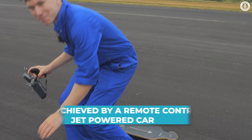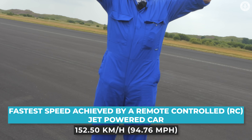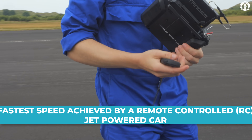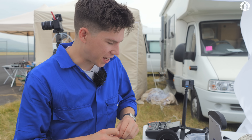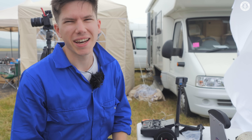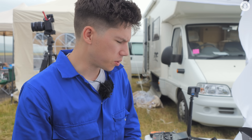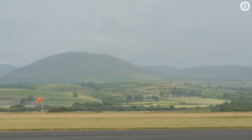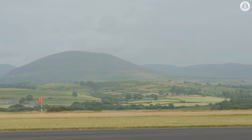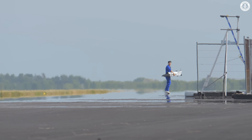94 miles an hour — that's the confirmed speed. We're now getting ready for the very next run and we're going to be using foam tires this time because we're going to be pushing it up much higher than before. These new tires have just come out of the bag and they need balancing. The wind had dropped and conditions were looking more favorable — what would the jet car do when holding open the throttle for a little bit longer?